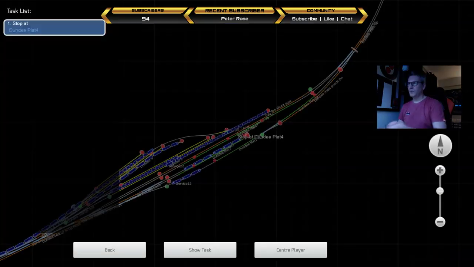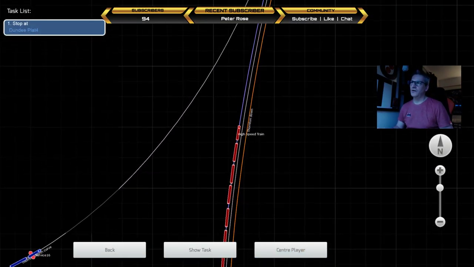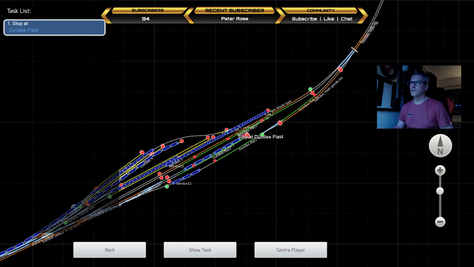Let's just check out where we are on the line. So let's go centre player. Right, so we're down here. Show task. So we've got to go all the way to here, Dundee platform 4.